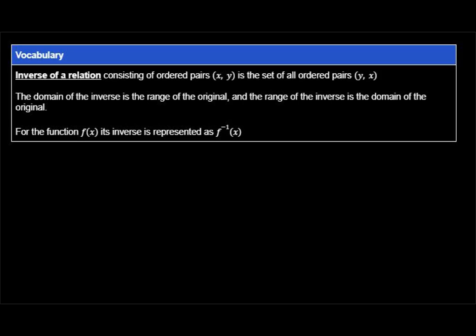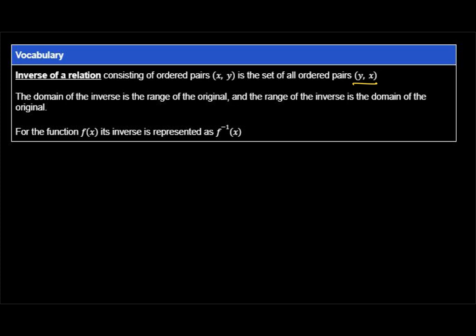So we're going to be looking at inverses of relations here. If a relation consists of an ordered pair or ordered pairs (x, y), then its inverse is all ordered pairs (y, x). So one way to look at finding the inverse is simply to switch x and y. X and y become inverted, and all the operations that happen to the variables become inverted as well.